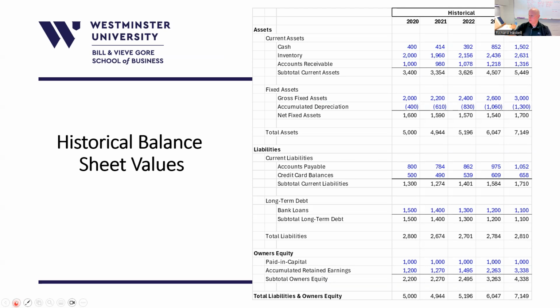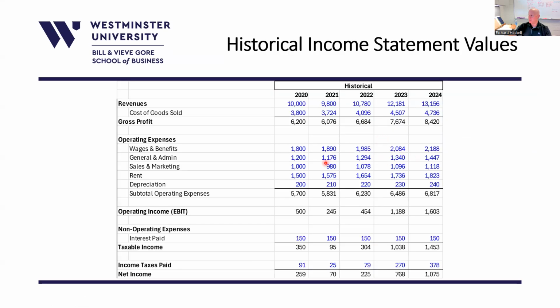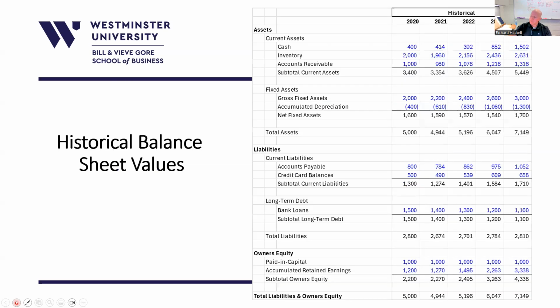These numbers, using normal cash flow modeling or financial modeling convention, are such that any number in blue has been given, any number in black has been calculated, estimated, or constructed using some kind of a function. So all of the numbers in blue are historical, and we can replicate easily the numbers in black by summations, cell references, and such, but you would know how to do that. Same thing on the balance sheet. All the numbers in blue are given to us. All the numbers in black are calculated.